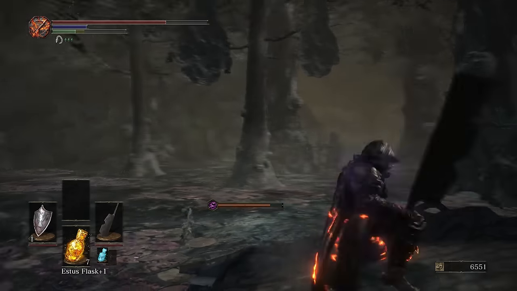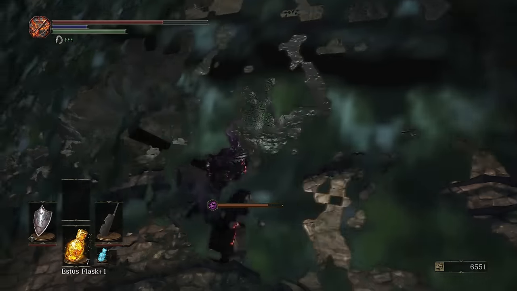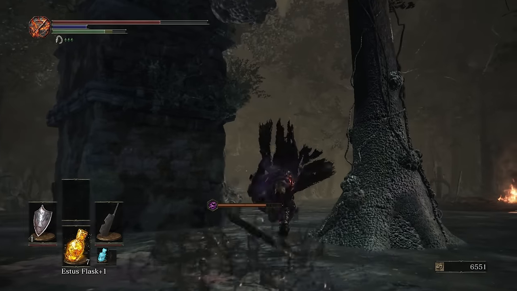Oh yeah, this is the flame. This is after. We're supposed to do this after the flame, but we can do it now. Whatever. So we'll grab the great sword. Awesome strength weapon. Grab that one while we're also here.